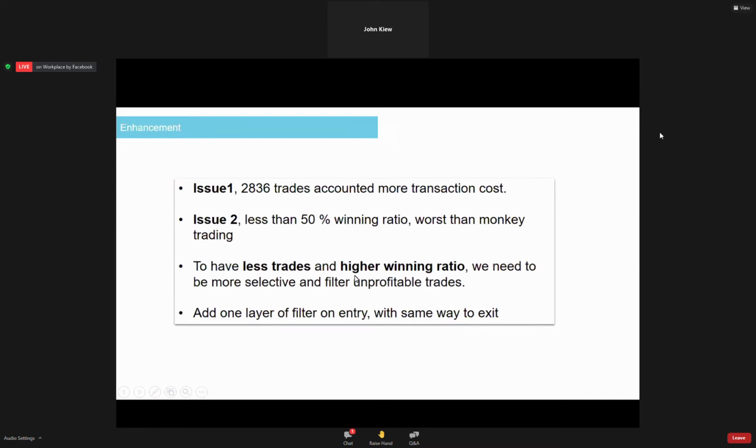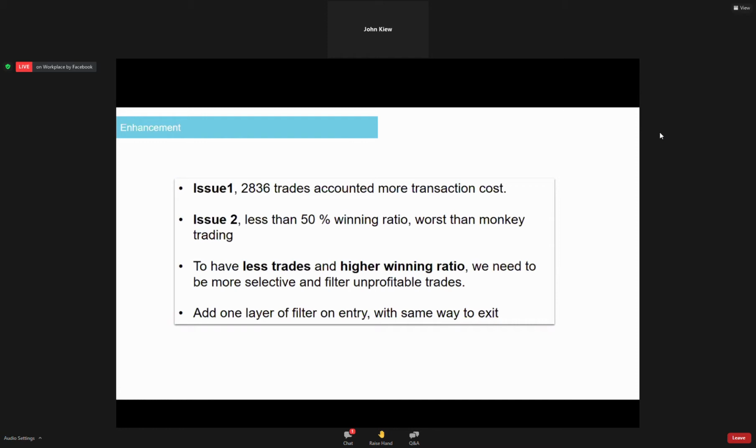So the initial idea of a risk reward tool with an ATL, 1 ATL cut loss and 2 ATL take profit, and the buying plan is quite random. If you can recall, every 4 bar high we'll buy and every 4 bar low we will sell. So that result gives us 2 issues, like what you saw in the previous webinars.